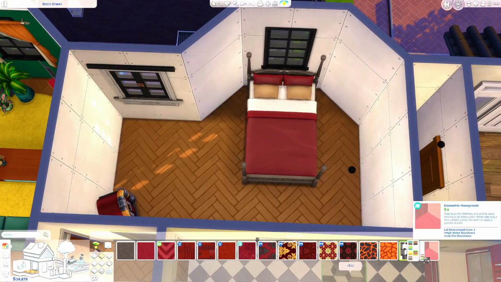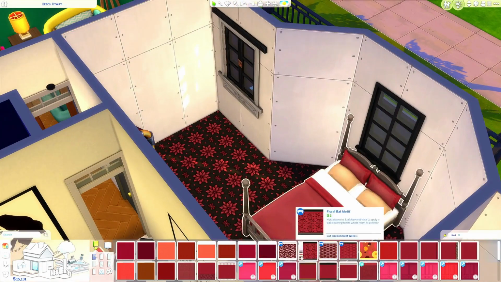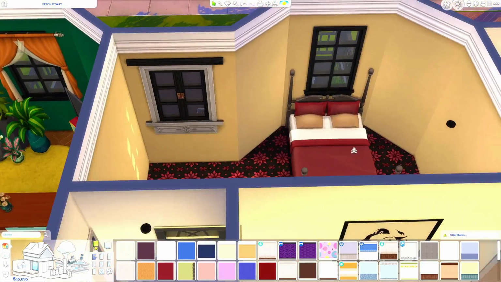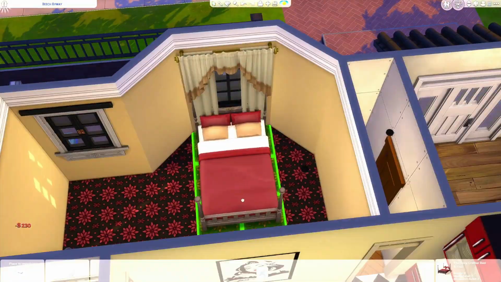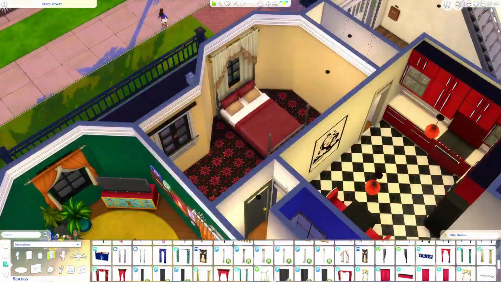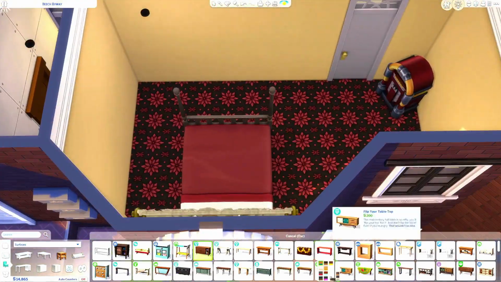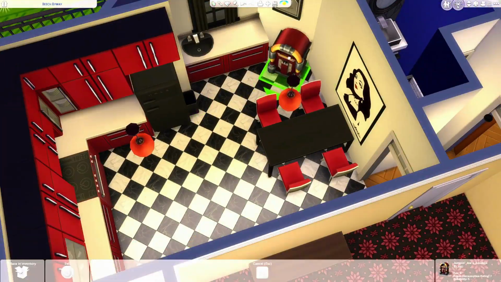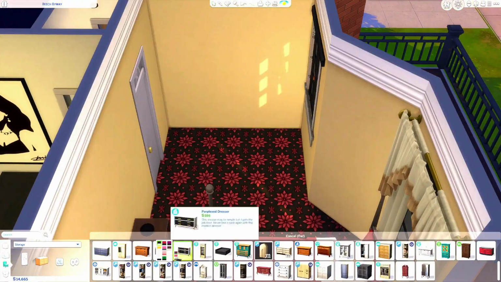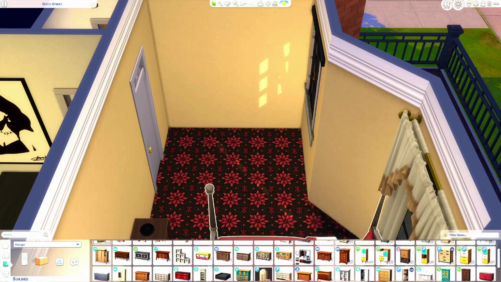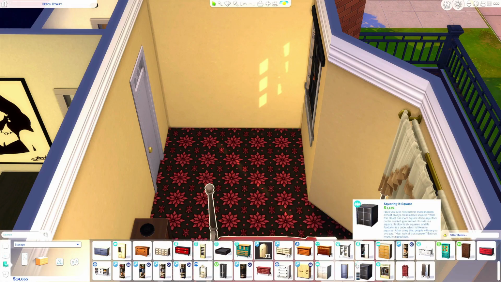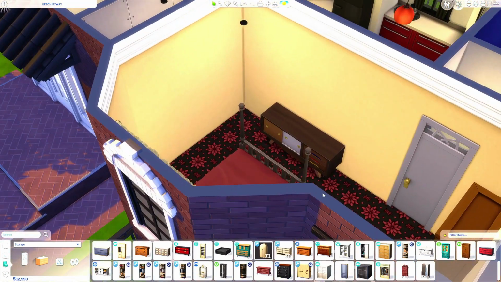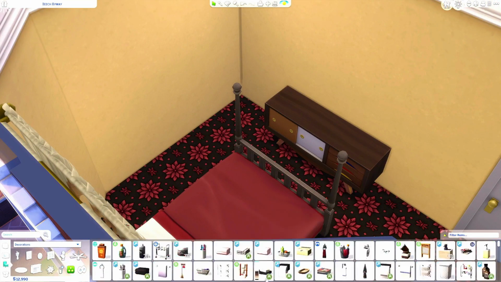As you can see with the bedroom, I was really struggling with what kind of furniture and things to use in here. So I've gone for this really heavily patterned carpet, which I'm still not sure about, but it was the most in keeping one I could find to any kind of reference image for a 50s bedroom. So I've gone for that, and then this four-poster bed, mainly because of the black and white, the red and white.